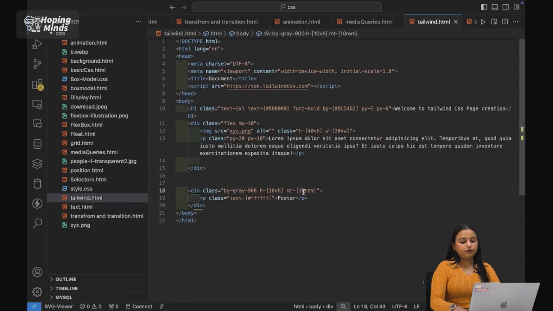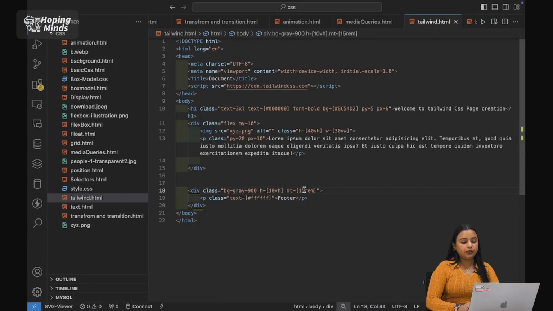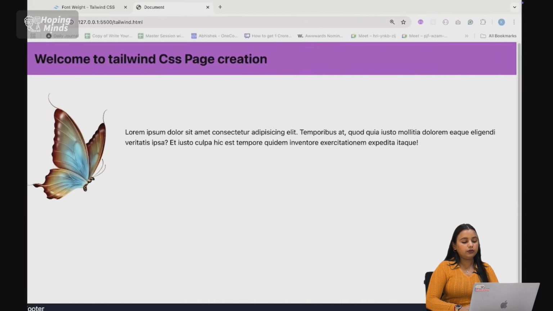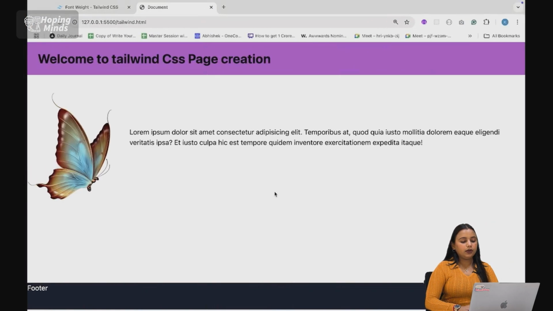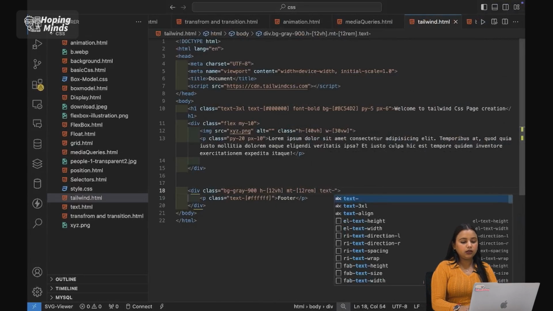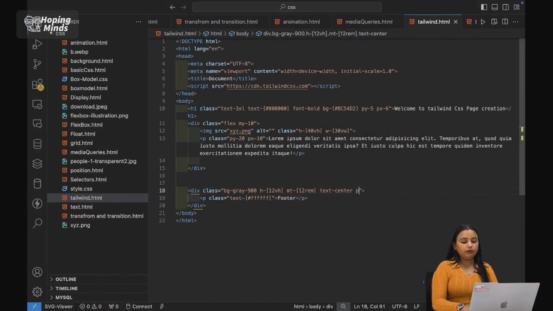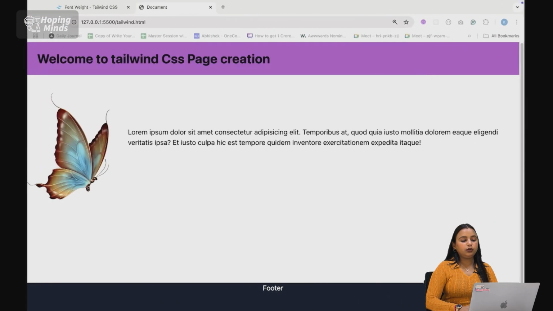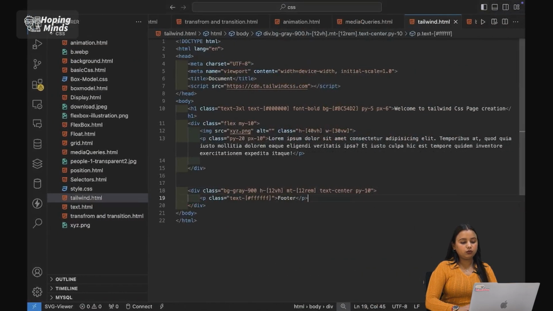If you say 15, it is going to be at the end of the screen. So 15 is a bit bigger. Go with 12. Fine. It's fine. Okay, so this is your footer. If you want the text to be in center, you will say text center. So text will be in the center, and if you want padding, you can put from Y10. Okay, and you can also go with 5.